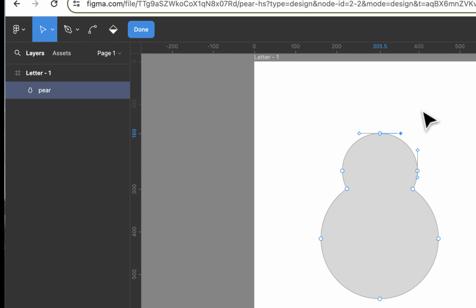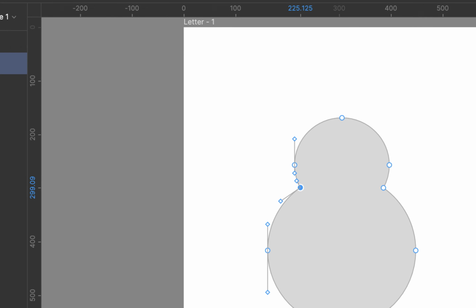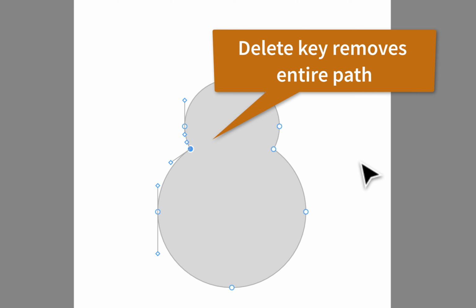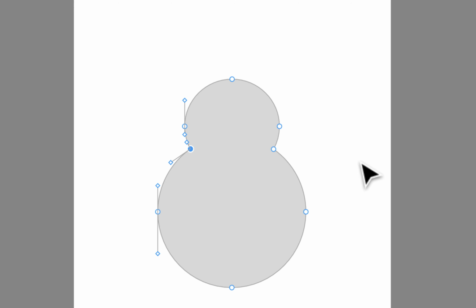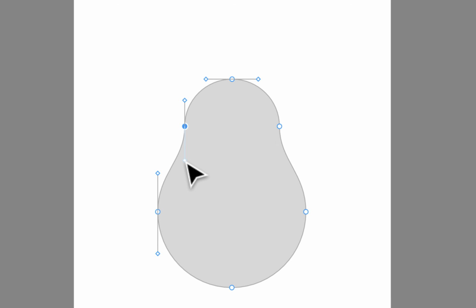What I'm going to do now is delete 2 anchor points. So I'm going to select this one. Notice I'm just using this select tool, this move tool. And if I hit delete, it's not going to work, just like Illustrator. If I hit delete, it wipes out the whole thing. So I'll undo that, Command Z. And what I have to do is Shift delete. Hold down Shift and hit my delete key. That deletes it. I'll go here, Shift delete. That deletes it. Now if you want to tweak anything, click on an anchor point and drag these.